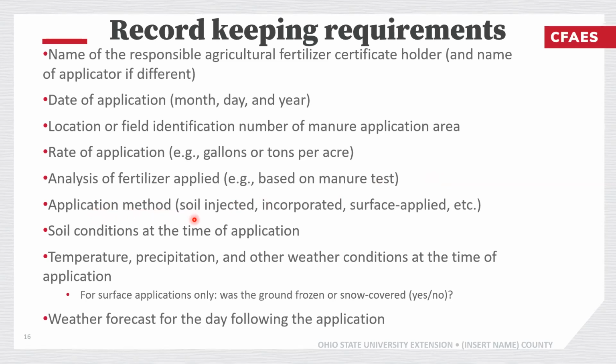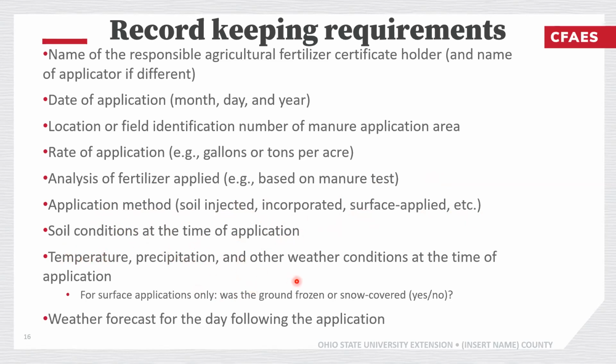Record your application method. Did you inject it into the soil? Was it incorporated after application? Was it just surface applied and left there? Soil conditions at the time: wet, dry, moderately dry, very dry, barely field conditions should all be recorded. And then we have to record weather data.